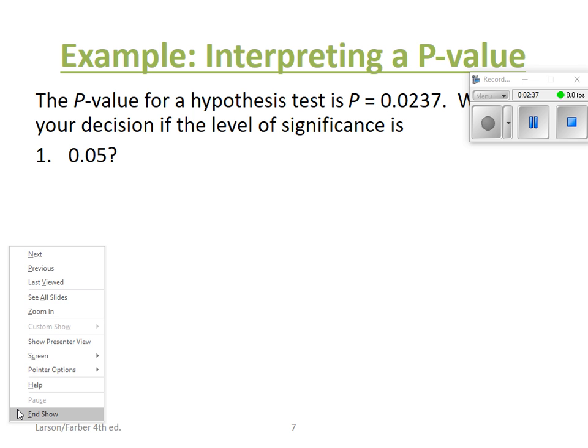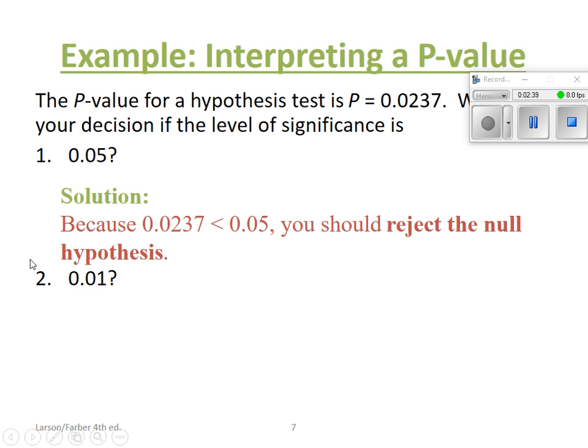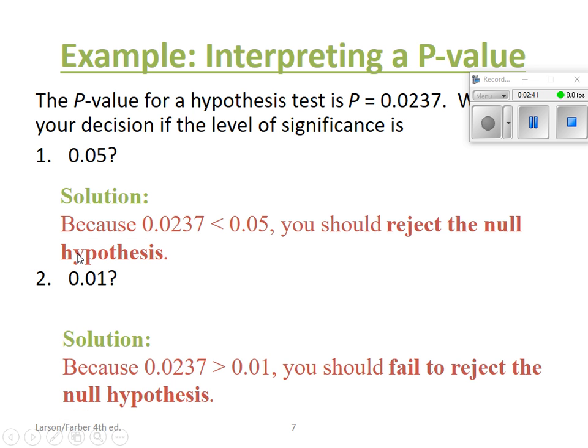We just did a few of these problems. What does this do with reject and accept instead of fail to reject? We talked about that because if you fail to reject, what are you saying? That you're not accepting it, but you're not getting rid of it. It's still an option. It's just being politically correct.